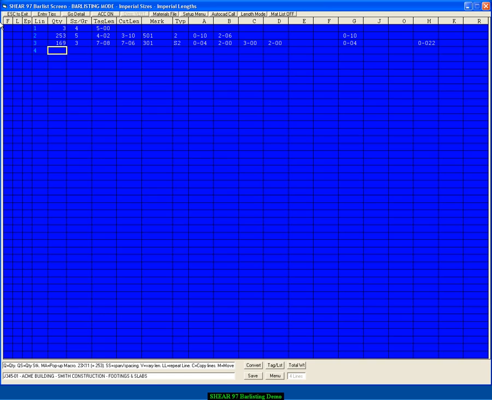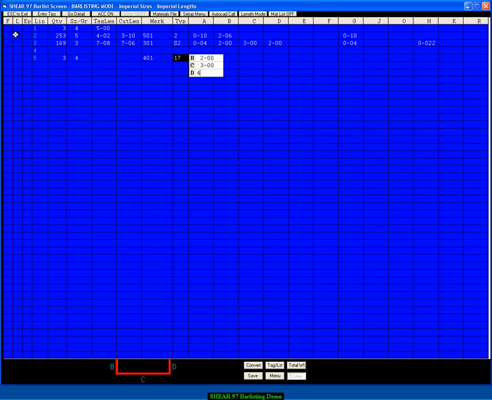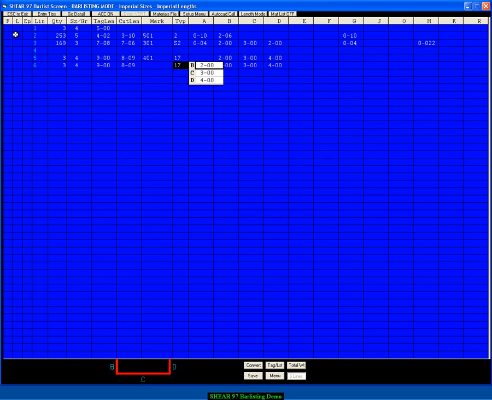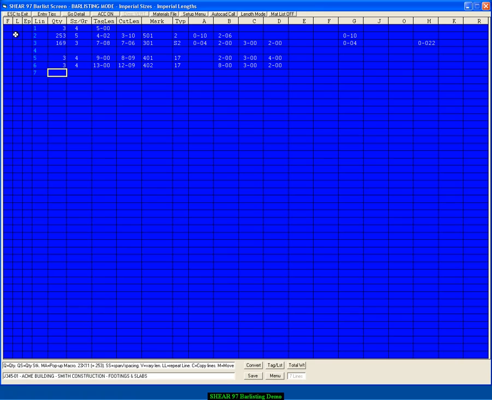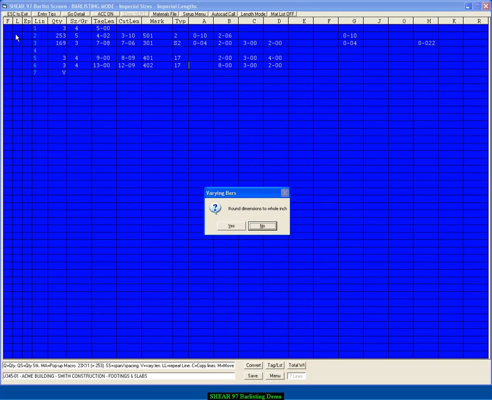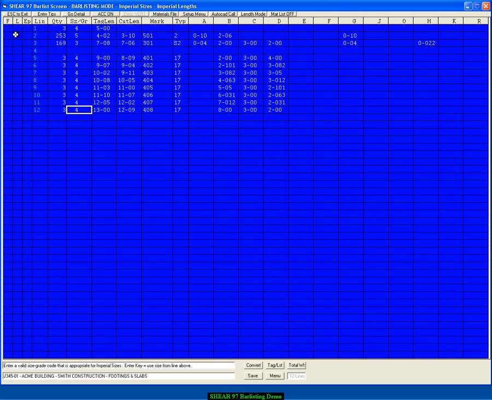Here's another feature built in. It's a powerful feature called varying. So we go 3 number 4s. Let's say a mark N for next mark. Say it's a type 17. 2 foot, 3 foot, 4 foot. I'll go LL to repeat the last line above. We're going to change this one. We're going to say instead of 2, 3, and 4, we're going to go 8, 3, and 2. Okay, now let me vary those. We go V for vary. Let's say we want 8 lines. Okay, so that varied out 401 to 408.